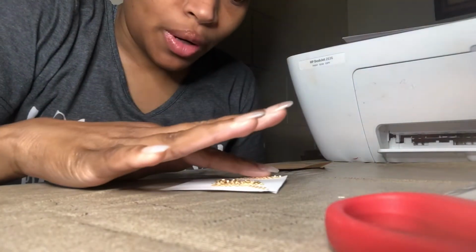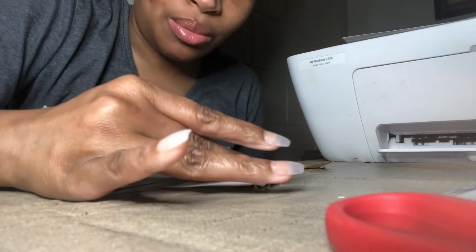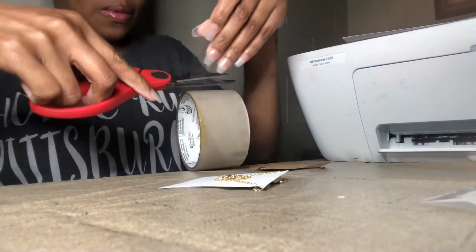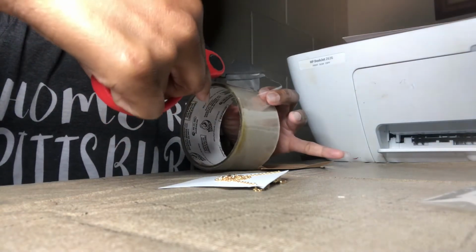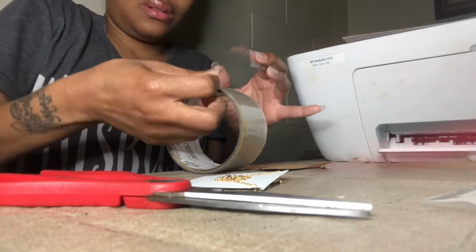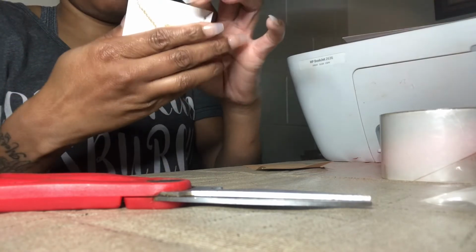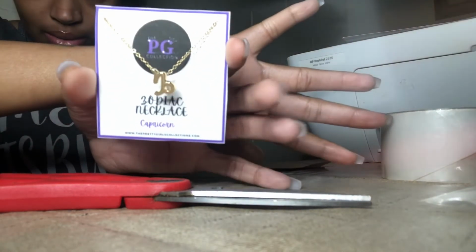You want to tape the back of your necklace down to make it stay in place, and I just try to push it all together. And then I'm going to put the tape on there. Okay, this is just how the back looks. It's taped. And then this is how it looks.